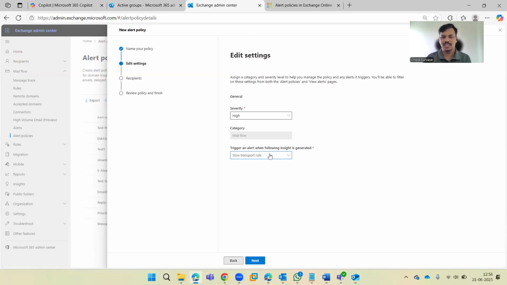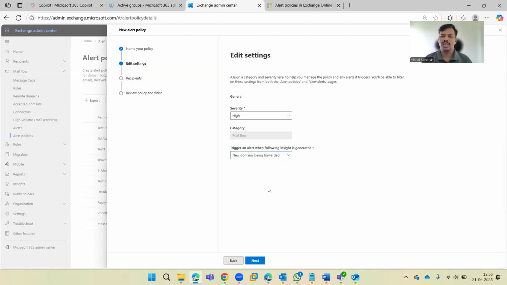So if there's a transport rule that is taking a lot of time to execute, and then either send or forward the emails, or whatever the transport rules that we have created. And new users forwarding, when emails are being forwarded to new users or any users across the tenant. So this is that one.